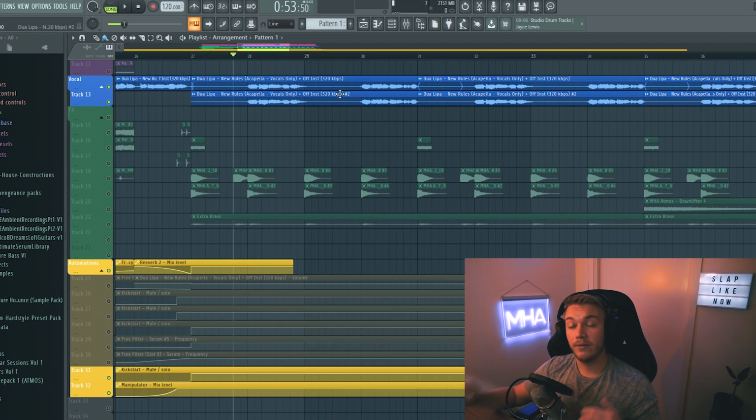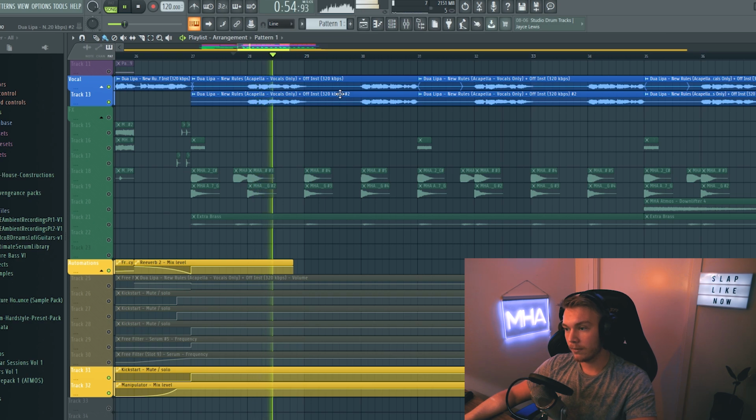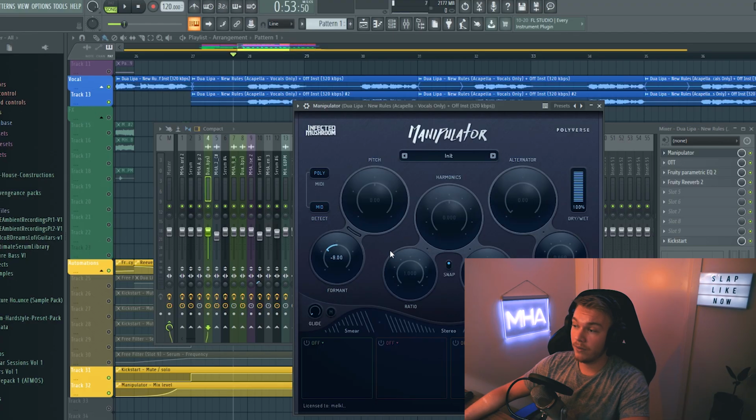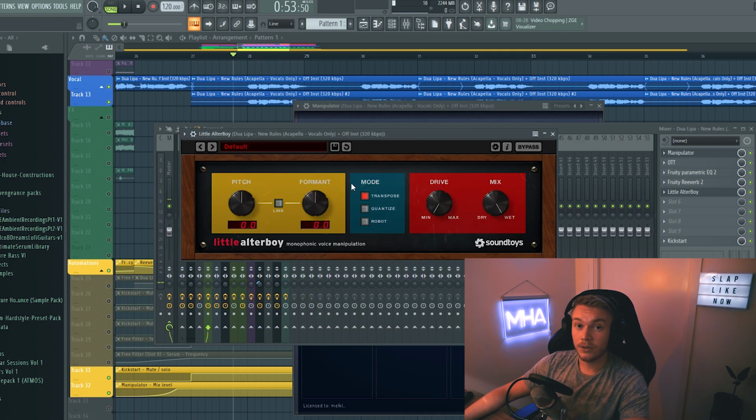And over here we have 2 vocal layers, one with the formant shifted down and one just regular acapella. The formant shifting is doing some really weird stuff with the vocal. This is not a studio acapella, it's just someone that filtered out the acapella, so it's gonna sound a little bit weird, but in the context of the whole mix, you can't really hear that, so it's okay. I shifted the formant with Manipulator, it's a great plugin. You can also use Little AlterBoy, it also has this formant knob, and I'm sure there are some free VSTs out there that do the same as well.